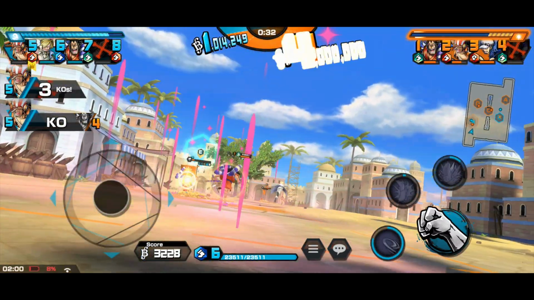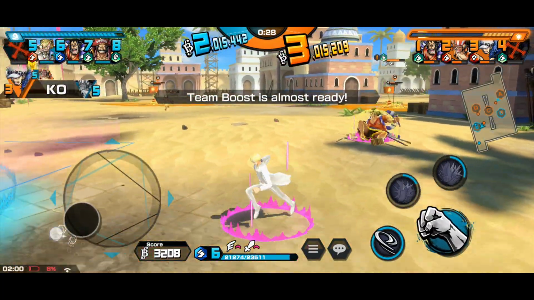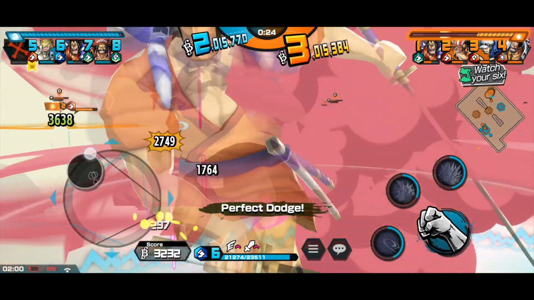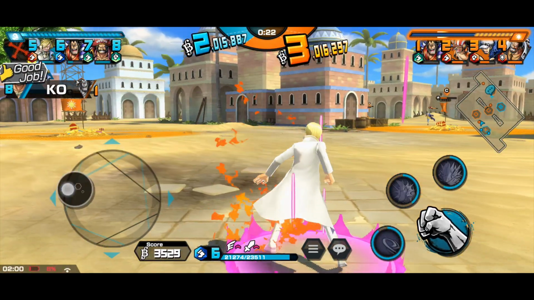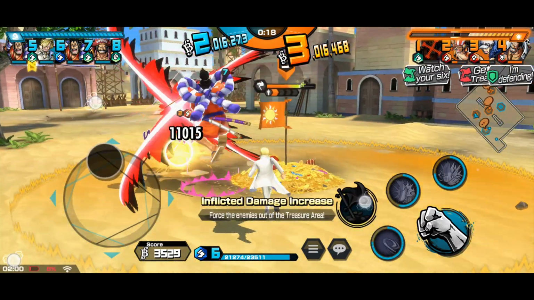I cannot wait for Kuma at all, because Kuma will be a hindrance to the team because he's a bit slow. And yeah, right now instead of defending the flags, we kinda need to capture flags. So yep, a little bit of Sanji gameplay here.